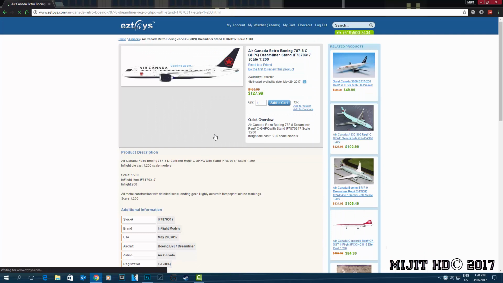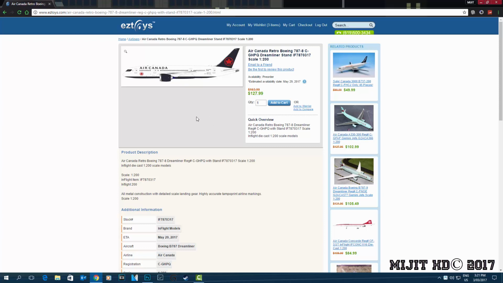Right, now this is one that there's going to be a lot of debate about, not on the release, but on the livery. I like how Air Canada have brought some retro back. However, I think they've tried to do a bit too much, and it's sort of taken away from what it really is. They may have to slightly modernize it a little bit, but apart from that, I think they've done too much. I think the more basic the better for this livery, because it didn't need any of the extra stuff on it.